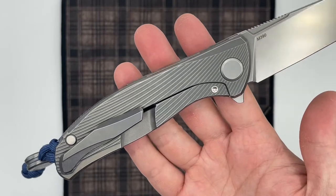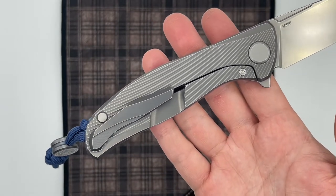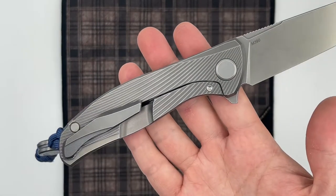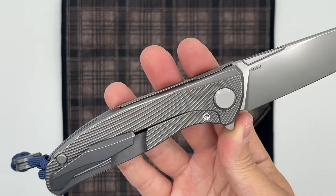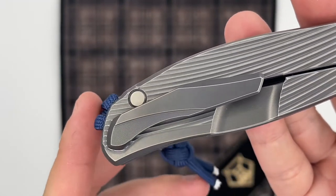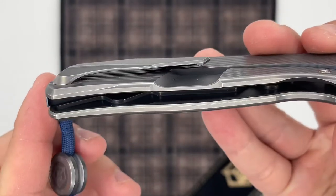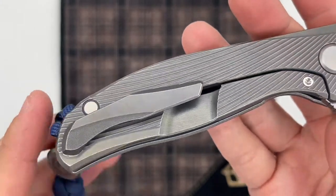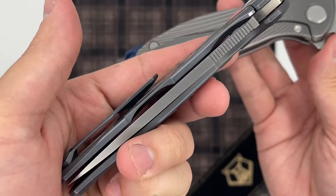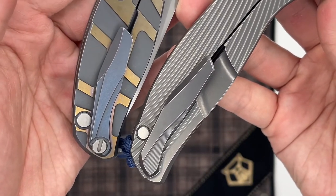On the other side of the knife — the lock side — you can see the lock bar cutout, which is pretty much here to stay, being on the outside as opposed to the inside like old-style F95s. The milling pattern continues on the other side as well. The clip has been updated — like the F95 NL, it has a very subtle, tight milling pattern on the bottom half of the clip, which I think is just excellent. It has one point of contact with a large patch, which works very well in the pocket. I like the lines a little bit better, especially with that milling.